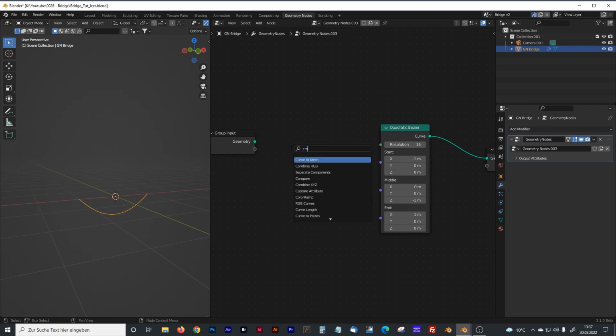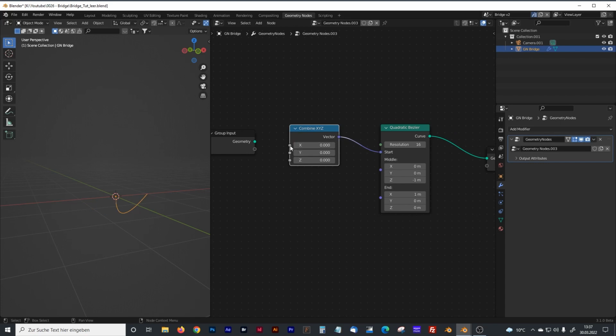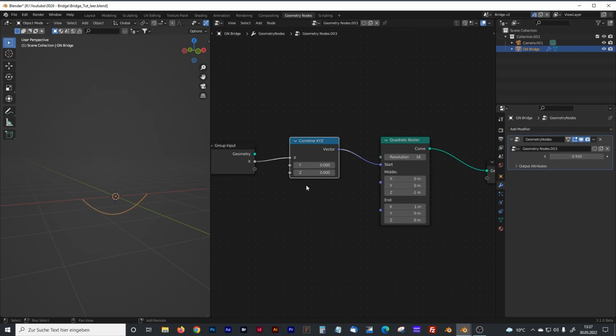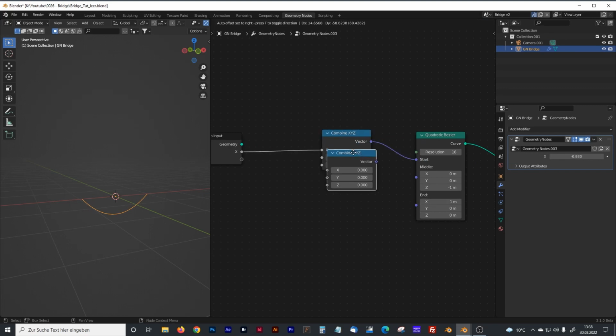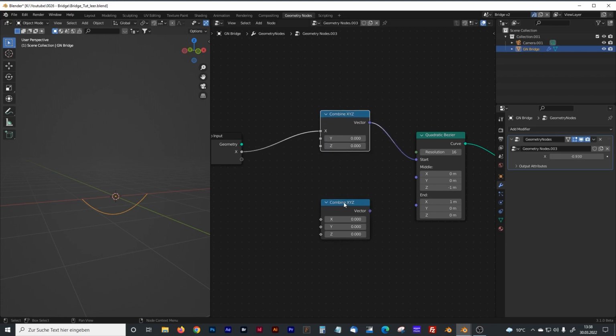Now we want to have control about the start point and the end point, and to gain that we will need a combine x, y, z node, and we plug that into the start point and the x value into our group input, and now we have control about the start point. Now we want to have the same control for our endpoint, therefore we just copy and paste the combine XYZ node and connect the X with the end.